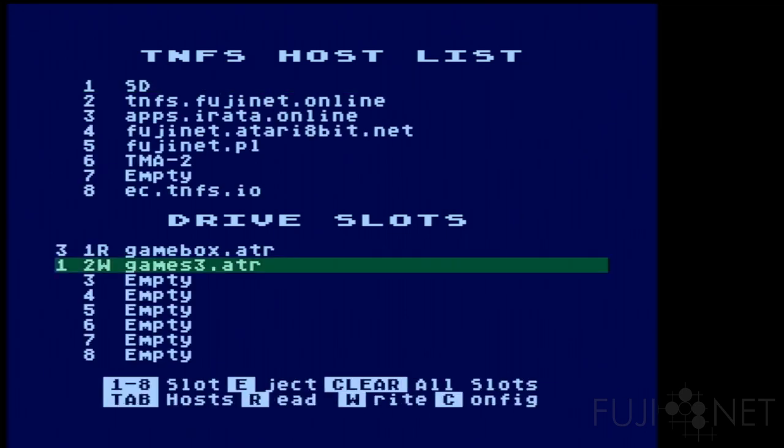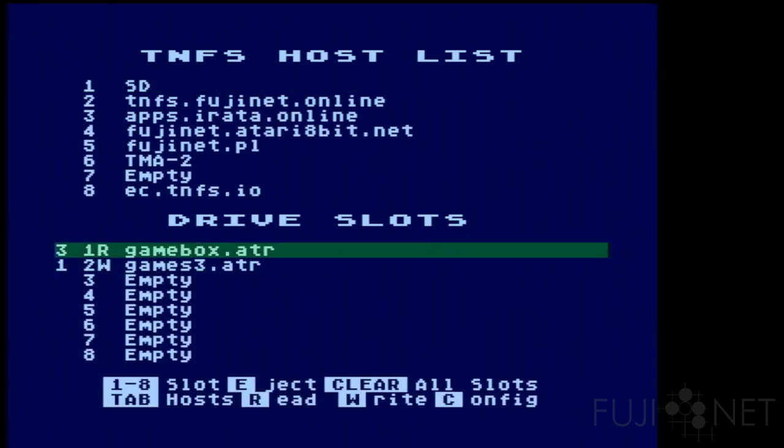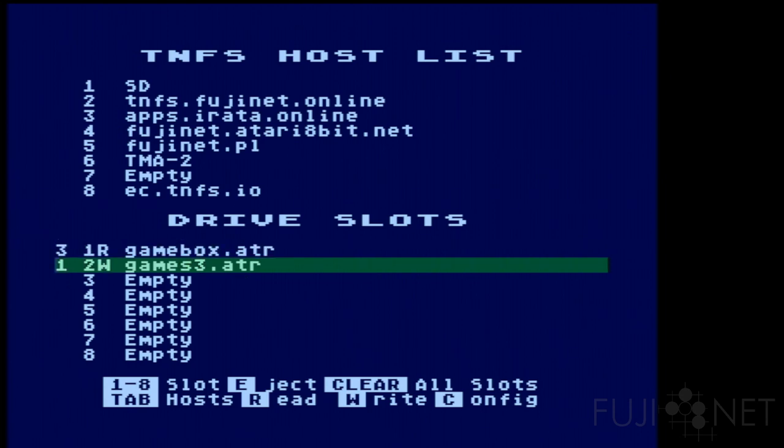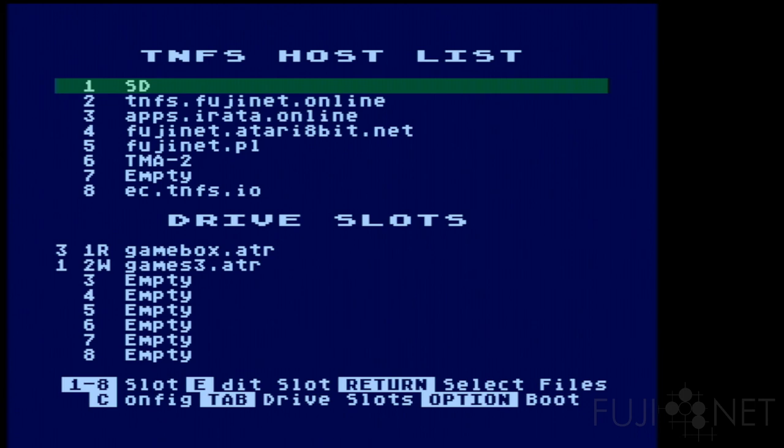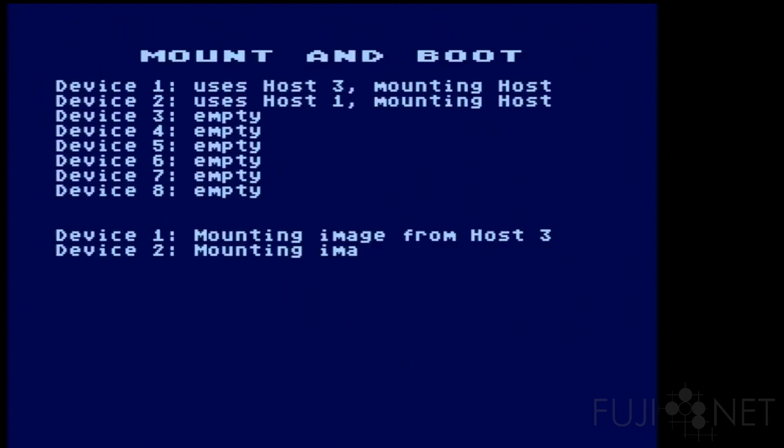And you'll see down here that we now have two disk images ready to go. Our first is our game box that we're booting into, and the second is our blank disk image, which we've created. This disk image is not formatted. It must be formatted before use. Luckily, the game box utility calls the DOS format routine here to format the disk for us, so we can do that entirely within the menu. So with that, we hit tab again to come back up here to the host list and press option and reboot.